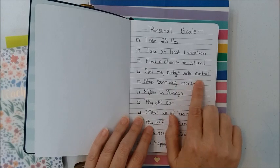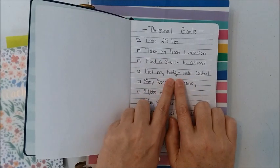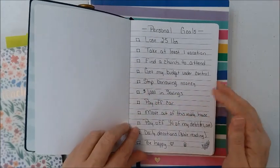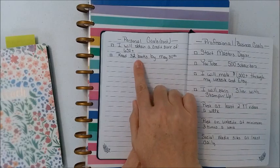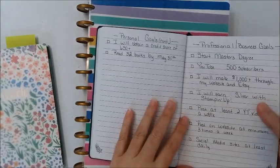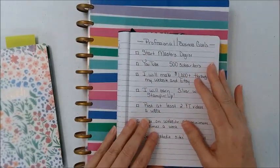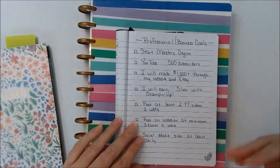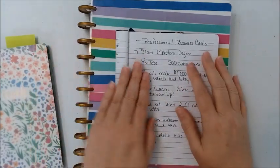Another goal is to get my budget under control — that's a big one I'm really working on. I want to pay off my car and move. I also told my students I was planning to read 36 books this school year. I've read four so far and I'm mostly through several others I'll be finishing soon. I want to keep track of that and know I have until May to reach my goal.